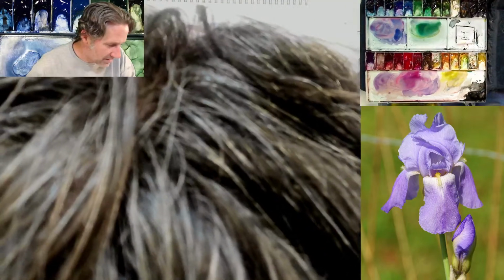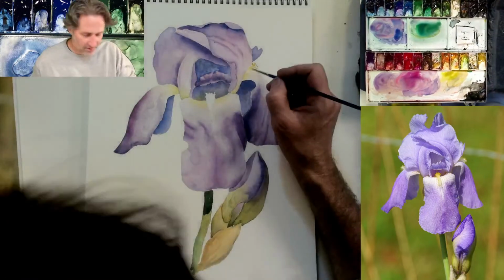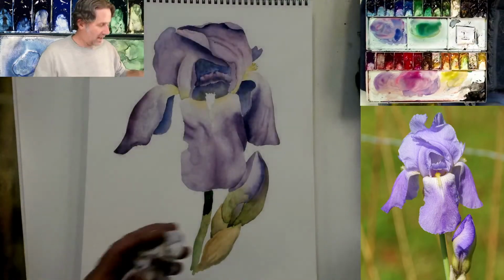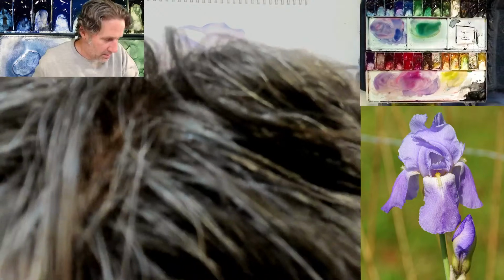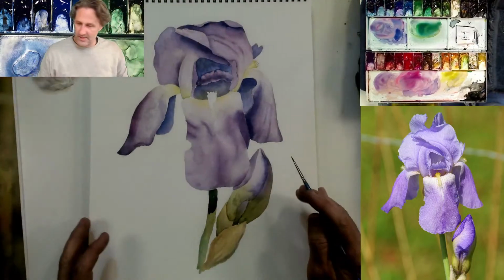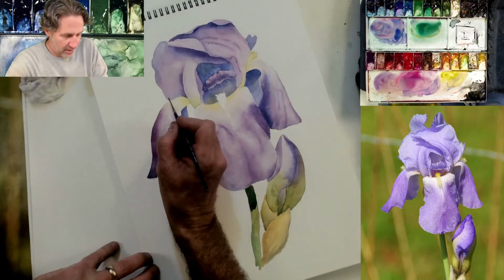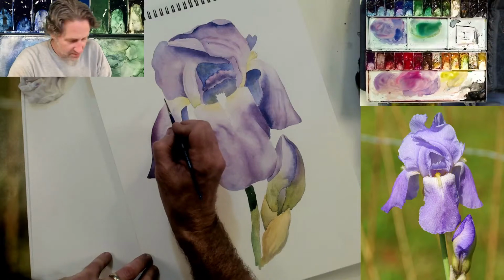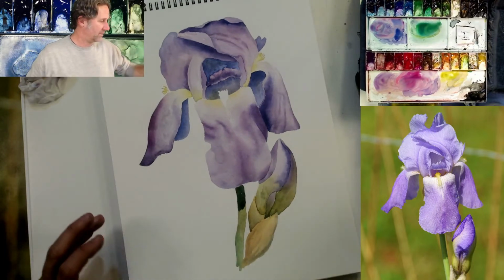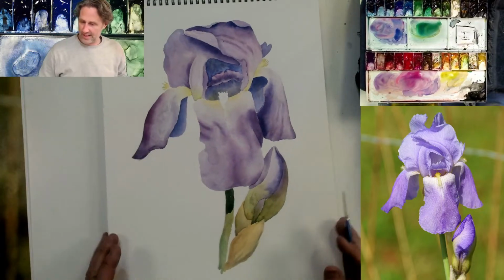Alan, what brush am I using? This is the smallest brush I have on my desk right now. This is a Winsor & Newton Cotman round, size number 1. And I bought these in a pack several years ago, and I don't really use them. In fact, I'm not exactly sure how this got onto my desk, but it came with 3 rounds and 1 flat brush, something like that. And it's just been sitting there, waiting for me to pick them up and use them, I guess. And now I guess is the time I get to do that.